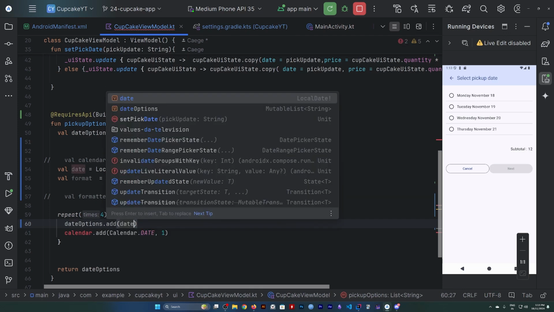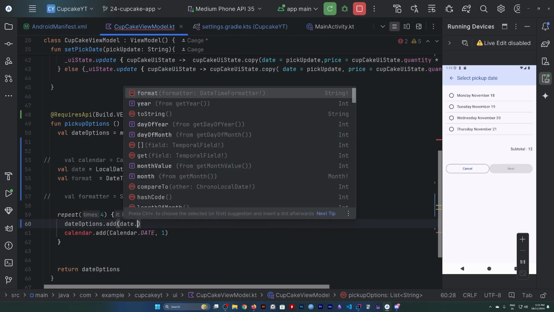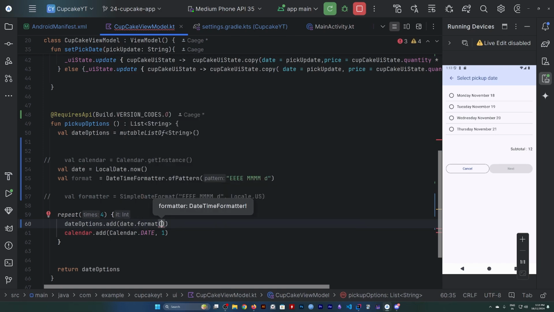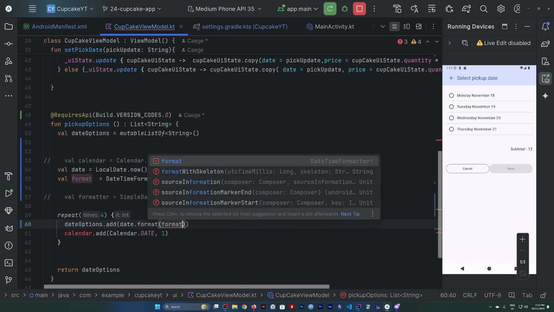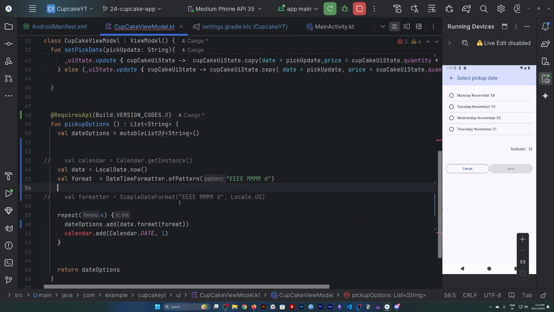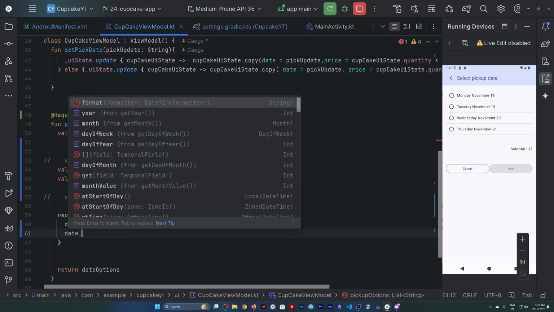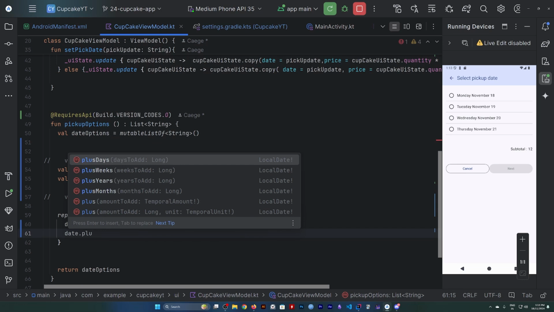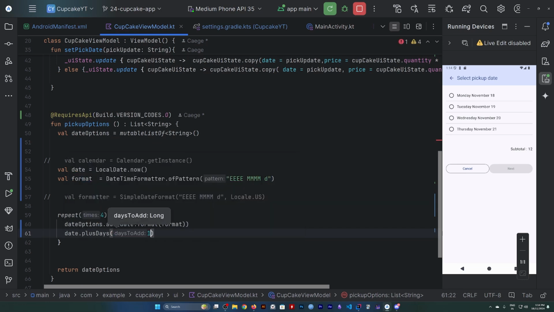I have assigned it to the date variable. So the date variable contains the format, and we just need to provide the format, which is this DateTimeFormatter. And then we just need to increase the day by 1. So we just need to use plusDays 1.